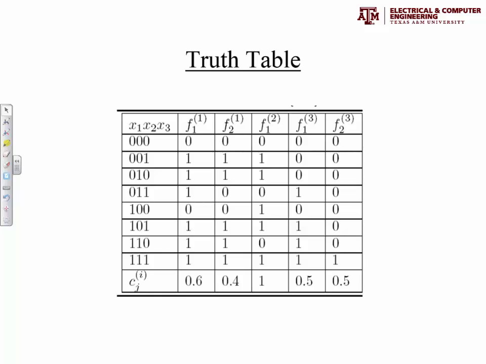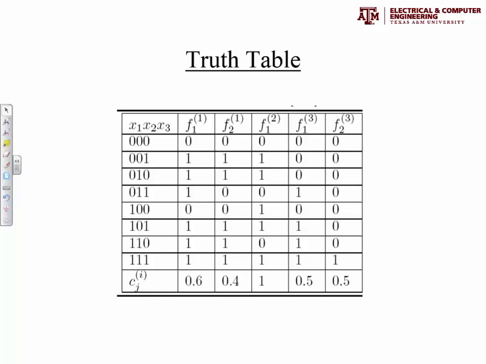Same thing for gene number 2: you have only 1 predictor, so the probability is 1. So if the state is 0, 0, 0, at the next time step gene number 2 will be 0. If it is 0, 0, 1, at the next time step gene number 2 will be 1, with 100% certainty. So that's why this is 1.